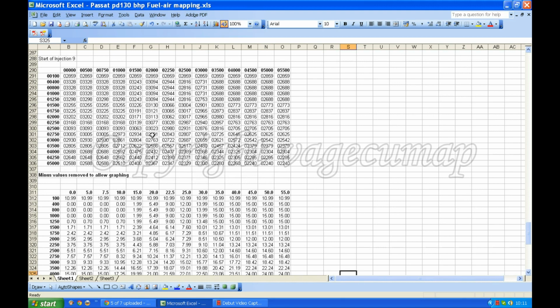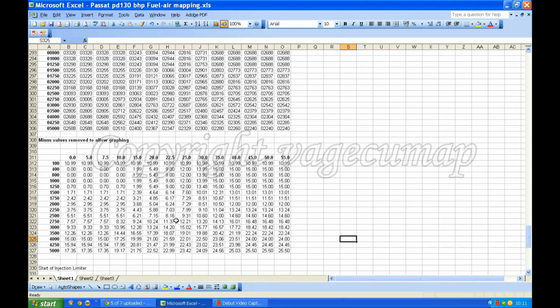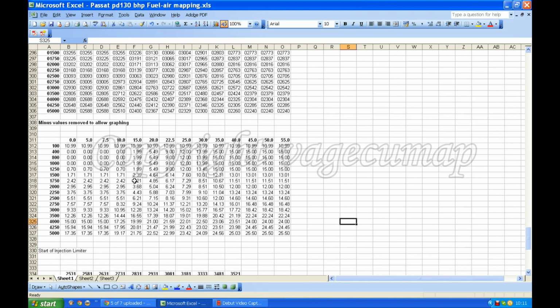Okay, here's the raw data. Here's the data with factors and offsets. I'm cheating a little bit, but that's deliberate. This would have had minus signs in it. I've taken all the minus signs out. It won't affect the numbers. The numbers haven't changed. I've just taken the minus signs out.